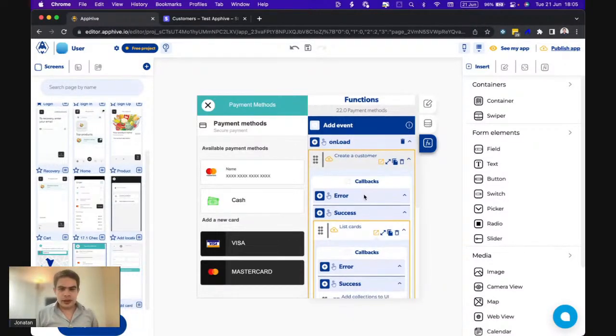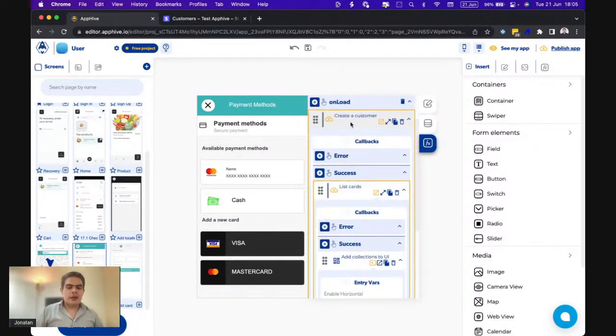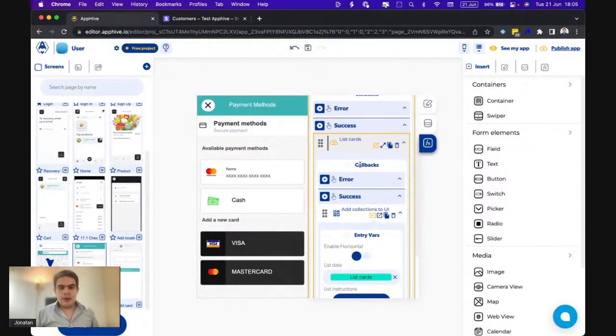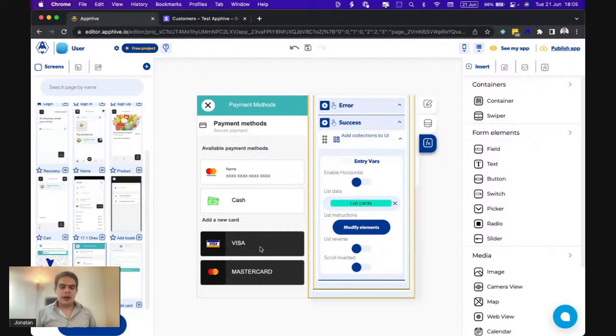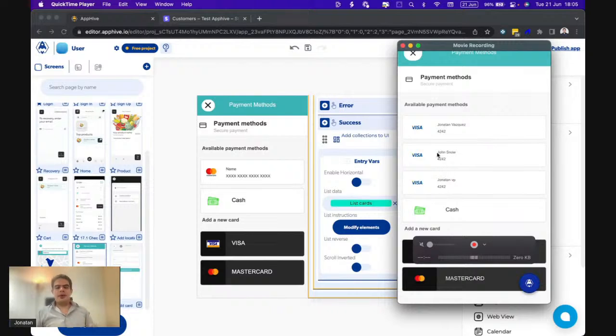These cards are loaded from the Stripe account, and it is based on the customer ID, because remember that when we open this page, we verify that the customer already exists in our Stripe account, and we also read all the credit cards for this customer. Once we get these cards, we create a list with all the available payment methods. So this is the list we have here.